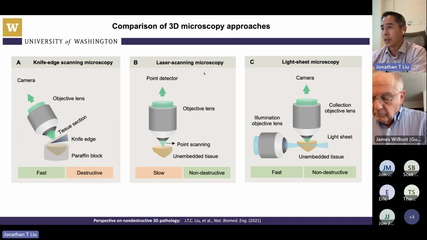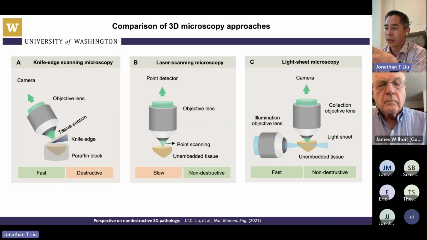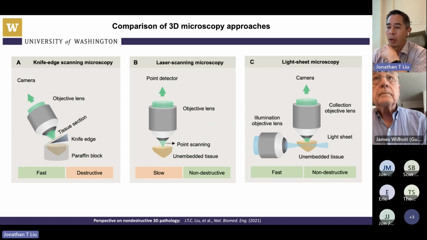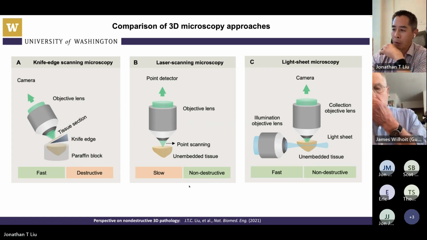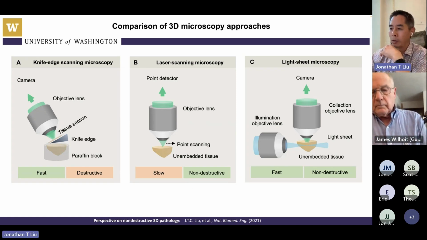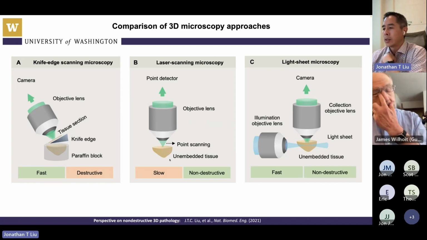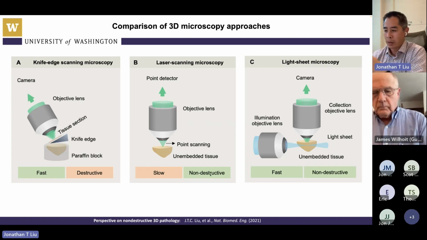Another approach would be to use what we call laser scanning microscopy, for example, confocal microscopy, two-photon microscopy. These techniques have been used in the life sciences for decades, and they work very well, but they're reconstructing a 3D volume essentially point by point, or at most line by line. And so they tend to be slow and complex. They have to scan this focused beam in a raster pattern or some other predictable pattern and reconstruct the image point by point. So not ideal for clinical specimens that are quite large. We need it to be high throughput.